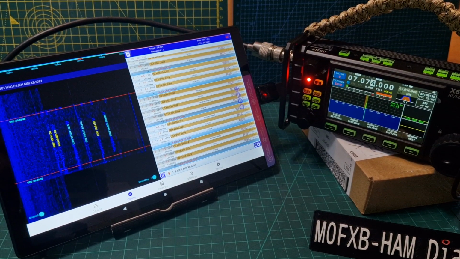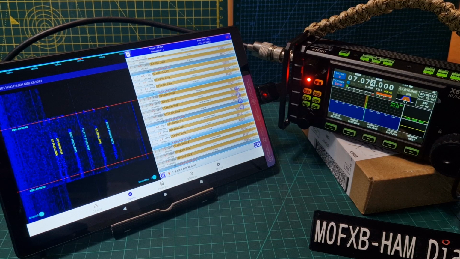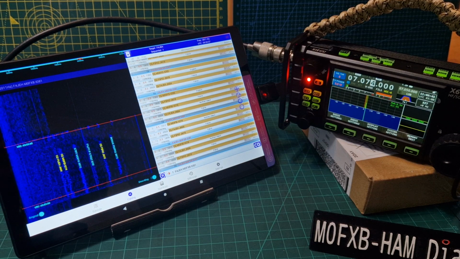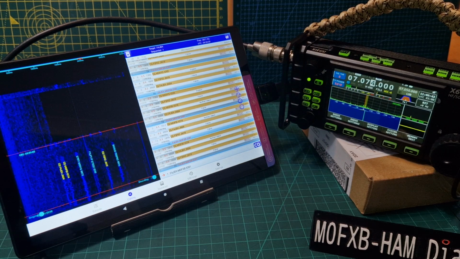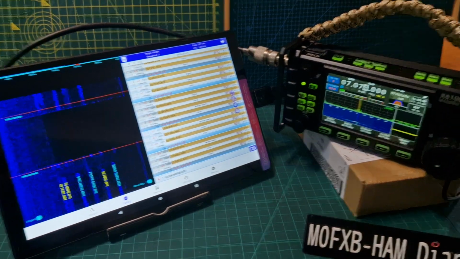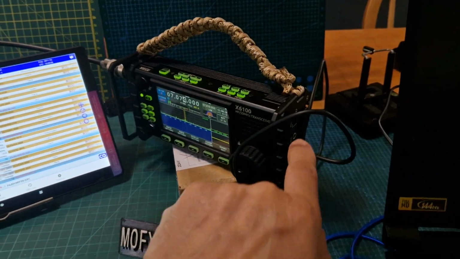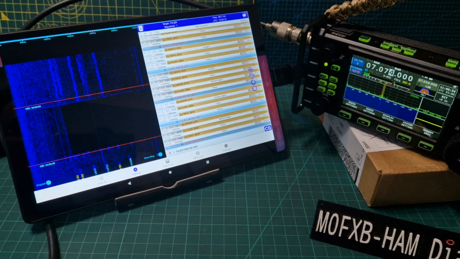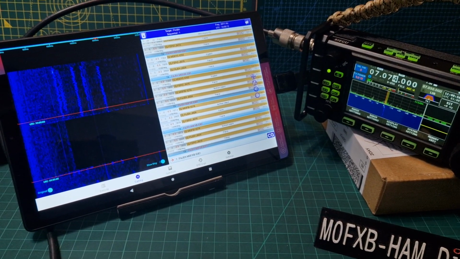Zgu X6100 with the Android software FT8-CN by N0BOY. And it's actually fantastic. Now, it's taken me quite a while to work out the settings. So on the actual X6100, it's just USB into the DEV port. Okay, now, I haven't actually changed any settings on the X6100.